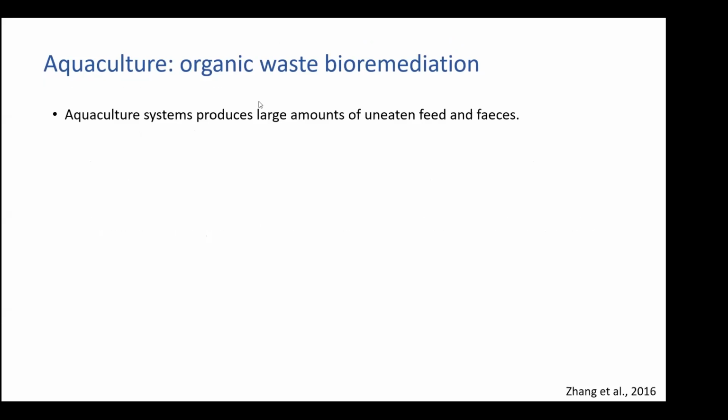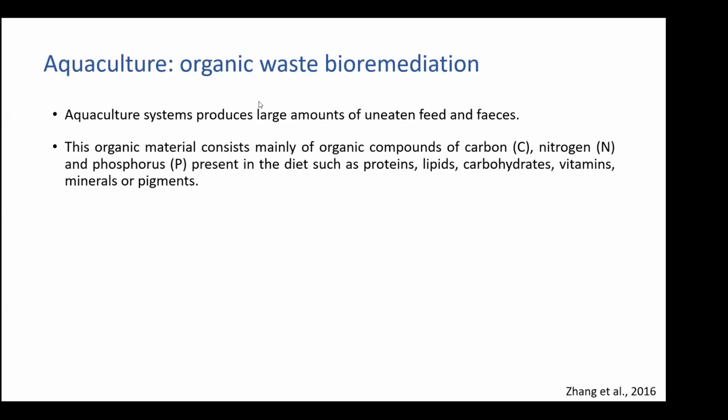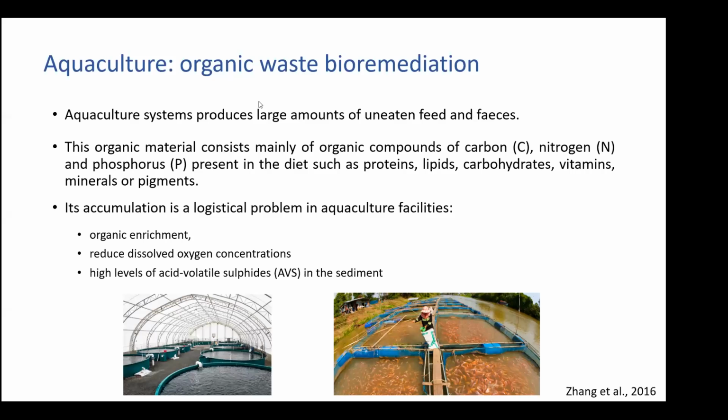I will start to present you some studies with sediments from aquacultures. Usually in fish and crustacean aquacultures, large amounts of uneaten feed and feces are produced. And these organic materials consist mainly of organic compounds like carbon, nitrogen and phosphorus that usually are present in the diet, such as proteins, lipids, carbohydrates, vitamins, minerals, or pigments.